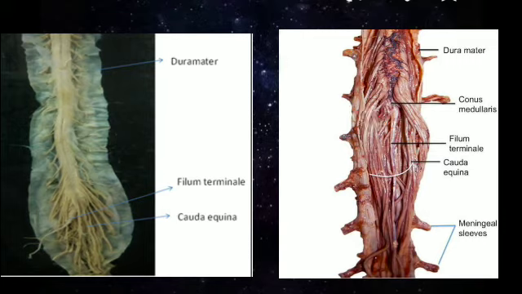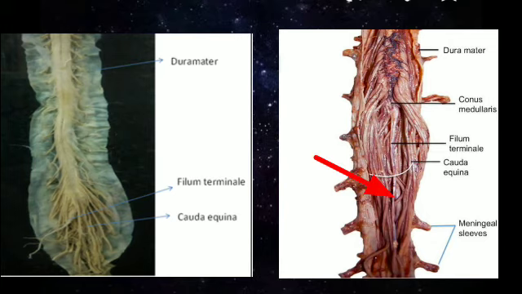Dura mater and arachnoid mater will extend up to S2, the second sacral vertebral level. But remember, the pia mater, after covering the conus medullaris, extends further downwards as filum terminale, till the tip of the coccyx. So among the lumbosacral nerves, you can identify the filum terminale, glistening and thread-like downward extensions.